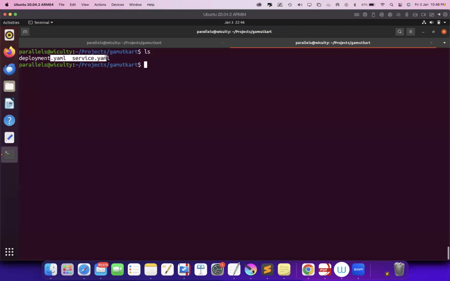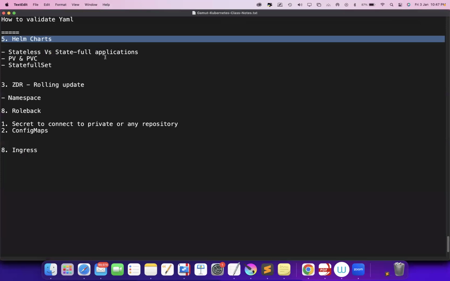Helm is a kind of packaging tool for Kubernetes. With Helm, we call it a Helm chart. You can have all these 10, 20 YAML files as a pack. You can get a package, and then set some rules there about which needs to be executed first, second, and so on, and we just execute a command. It'll run all those YAML files in sequence for us. So for that, we use Helm charts.